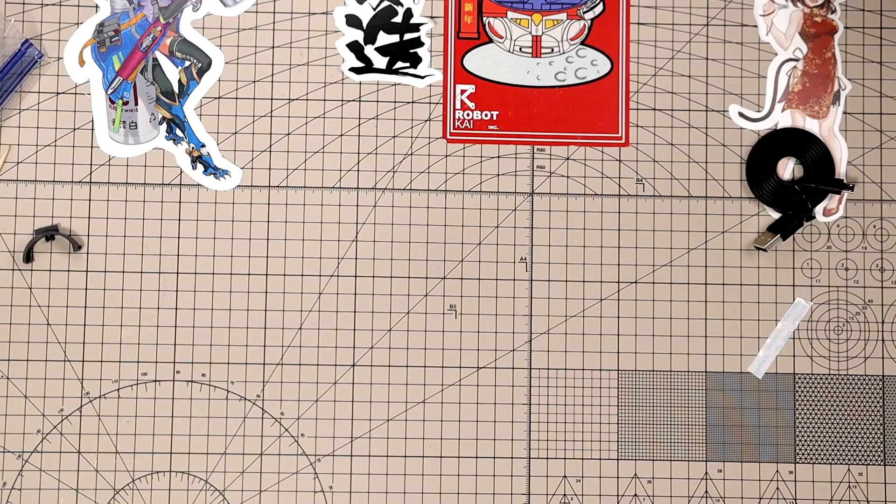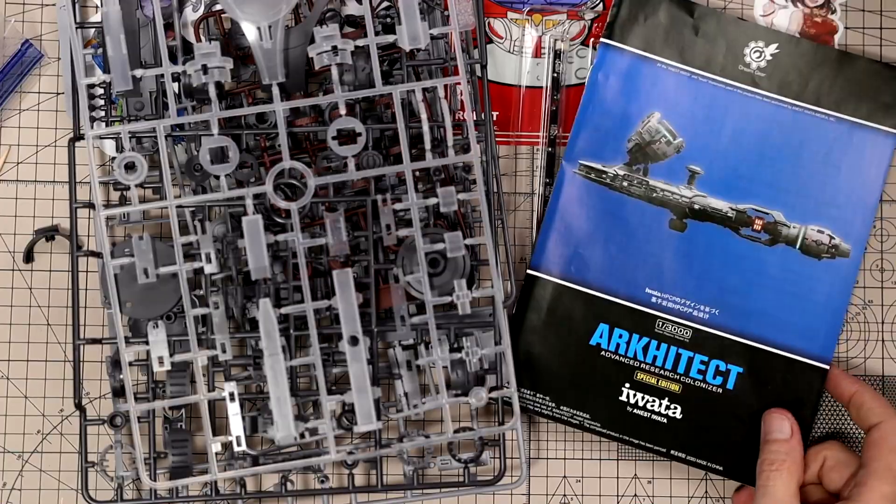So in closing you get USB, LEDs, six runners, and an instruction manual. Now I'm not sure this is the first company to do a kit like this — I think there was a resin kit at one point in the shape of an airbrush. But this kind of piqued my interest when it came out. I started seeing more people working on it and thought it tickles my fancy. It's not going to be super big — I think it's only about nine or ten inches long total — so it won't take up a bunch of real estate in your cabinet. I do like the fact that it's USB powered and not battery operated. I have heard that some of the wiring is a little finicky, but luckily we have everything to re-solder if needed, as a couple of people had wires come loose.